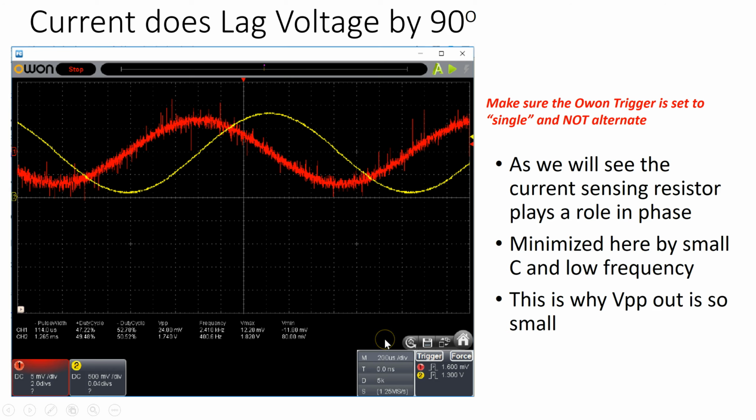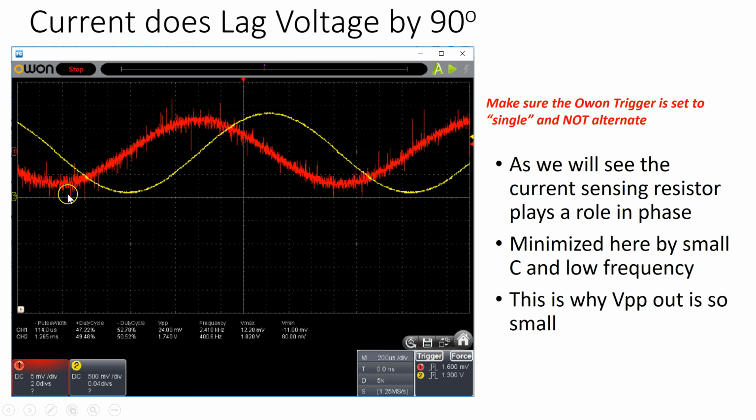Alright, here we go. Here's a screenshot of what I got on my O1 scope. Now you'll see channel 1 and channel 2 are DC coupled. These are the zeros for them. You see that channel 2 is set to half a volt per division, so 1, 2, 3, 4, maybe 5 divisions, about 2.5 volts coming out of the AD9850. 5 millivolts per division, and maybe 1, 2, 3 divisions, so about 15 millivolts across that resistor, so good. Most of the voltage is dropped across the capacitor.